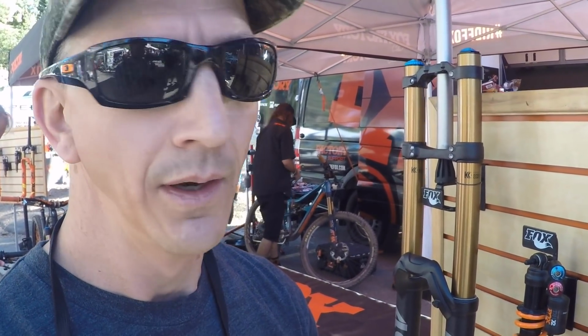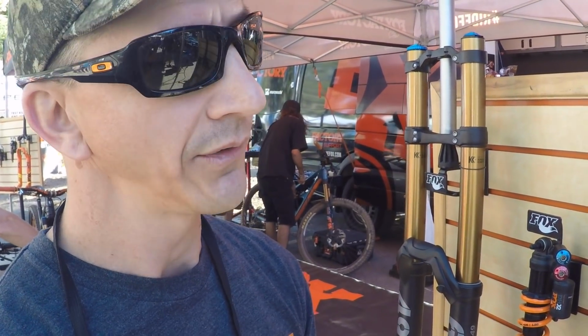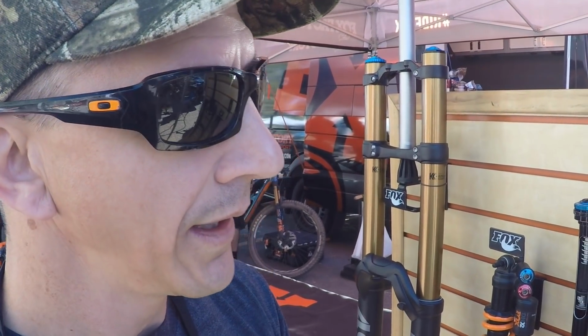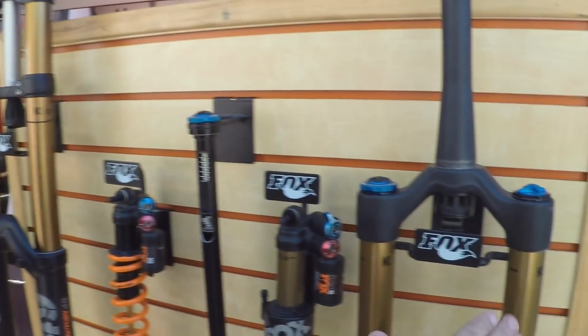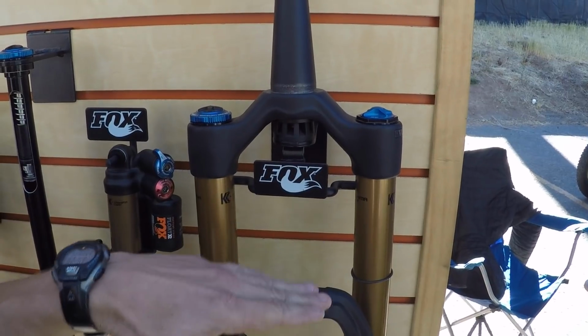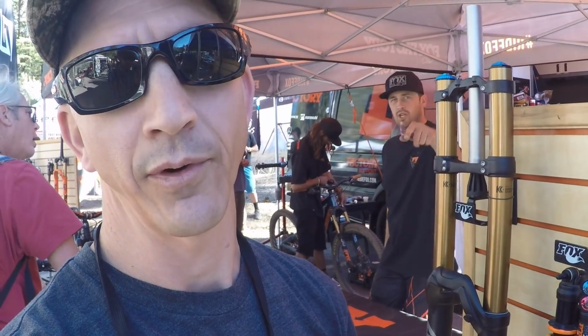And what that does is it makes it where it can get into the travel real easy. If you don't have that negative chamber, it's really hard to initiate it. You get a lot of stiction, and so the opposing forces make it zero in the beginning, and real easy to move. So it also makes it real easy where if you're a lighter rider and you only put 50 PSI here, that's me, it's going to equalize it. Okay. If you're Greg Minnaar and you're racing World Cup downhill, you might have 90 in it. Whoa. And so it'll automatically equalize from the beginning. And then as you compress it, it pushes past that little bypass port, seals off the positive chamber, and builds pressure so it gets firmer and firmer and firmer.